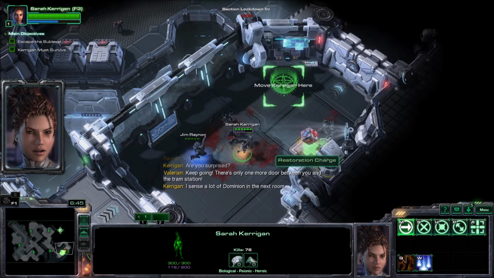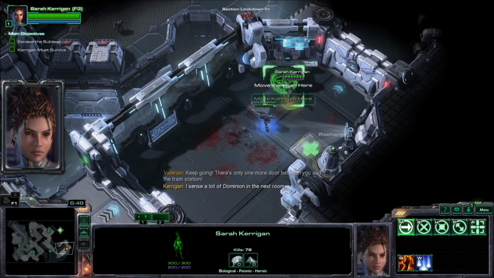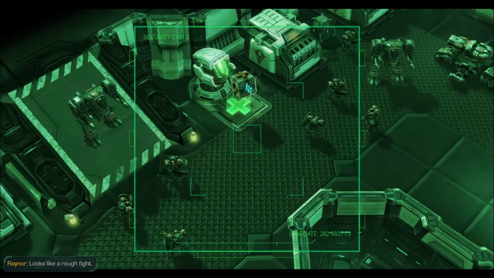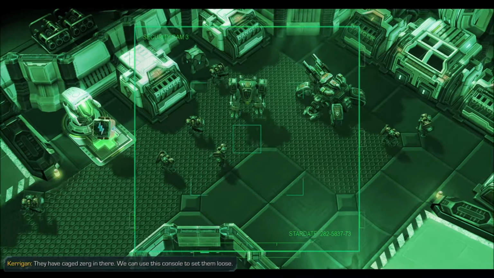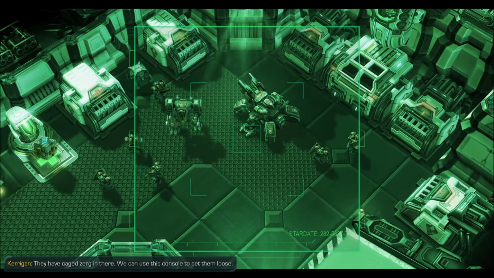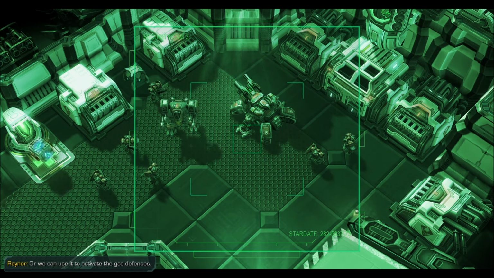I sense a lot of Dominion in the next room. Looks like a rough fight. They have caged Zerg in there. We can use this console to set them loose. Or we can use it to activate the gas defenses.